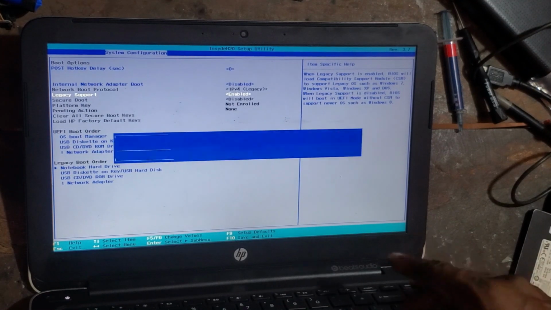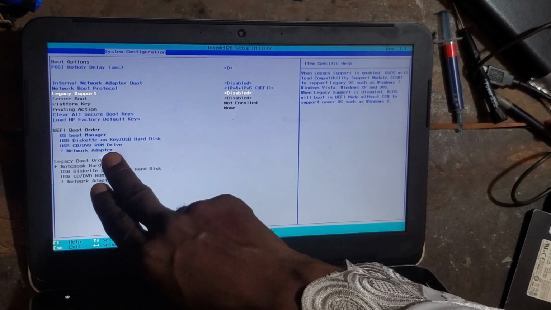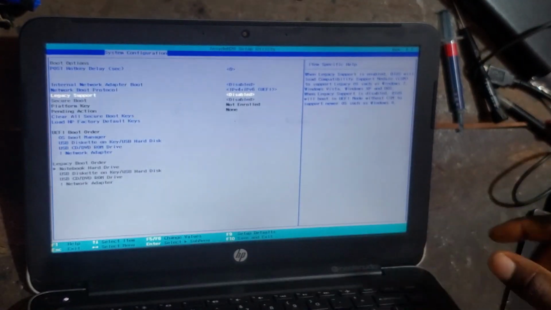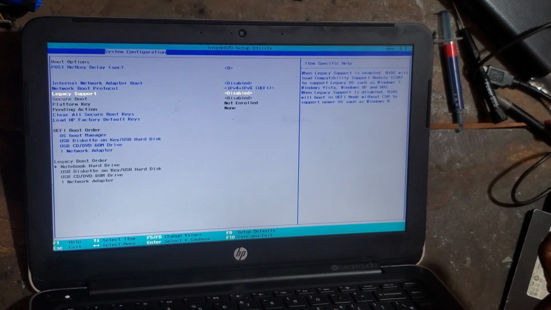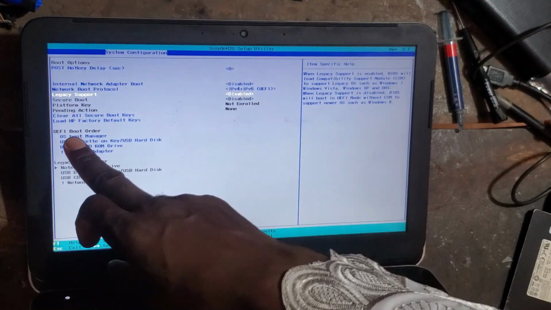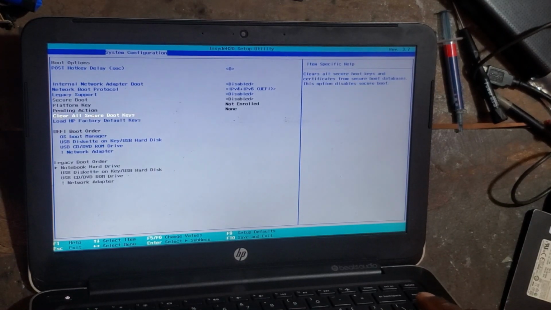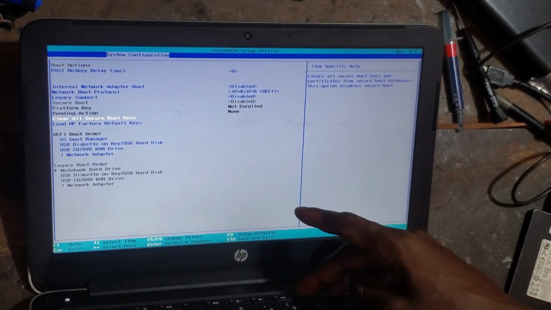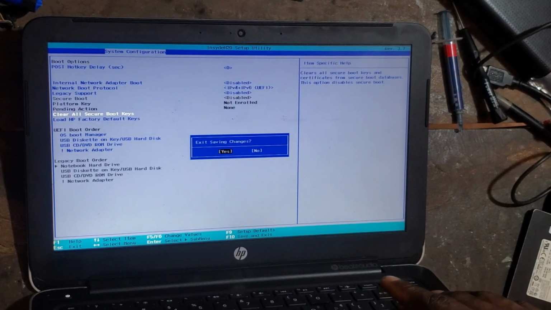So let me disable it. Disabled, yes. You see, it has grayed out. So that means if I go to the boot menu, it only supports UEFI. It indicates UEFI at the top, and there's another one at the bottom that is just the name of the flash. So basically that is it. This is UEFI. Legacy has been disabled. Then press F10 to save, exit saving changes.